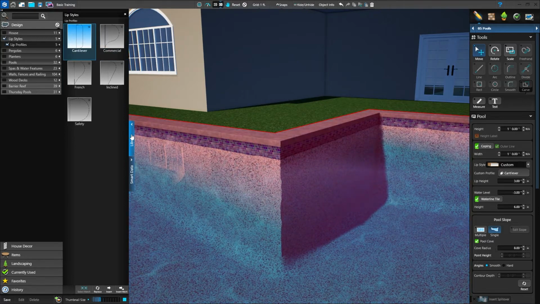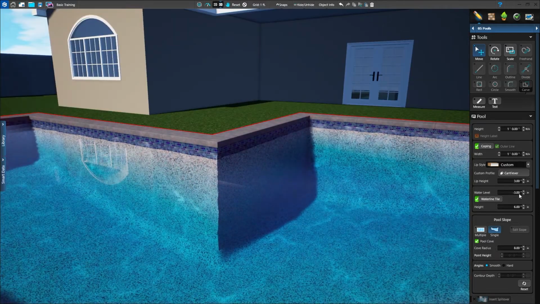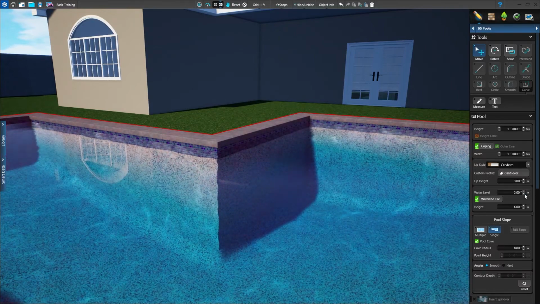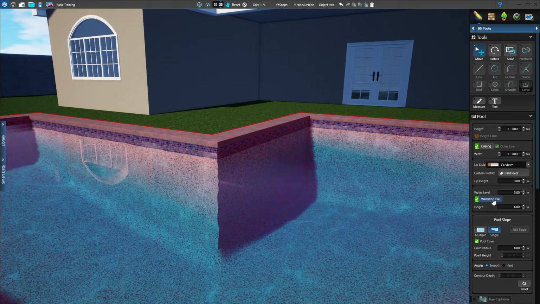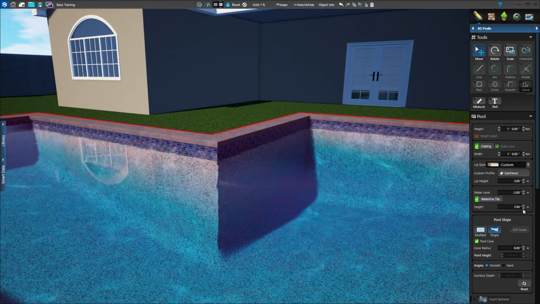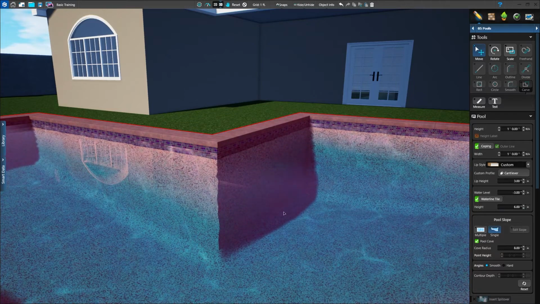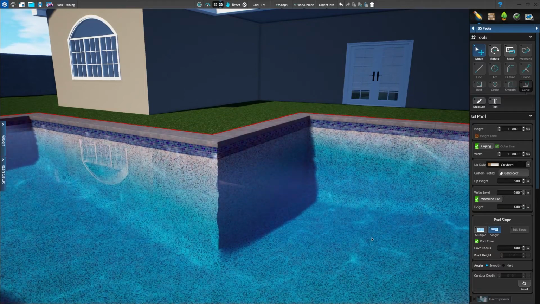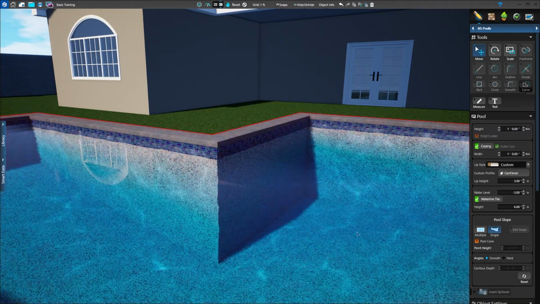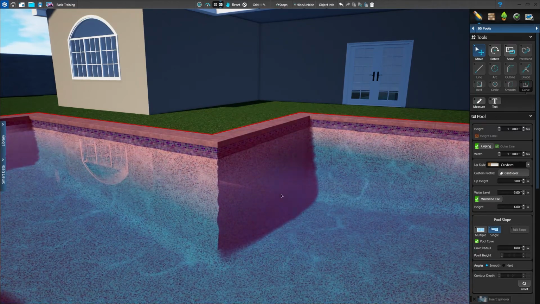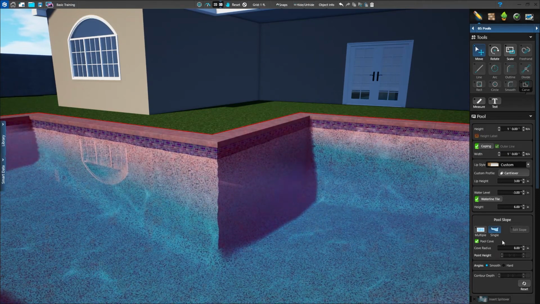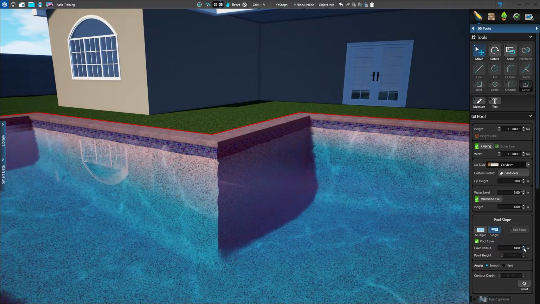By default, the water in the pool is 3 inches below the coping. We can raise the water by changing the value in the panel. We can also remove or add waterline tile and adjust the height of the tile line. For the bottom of the pool wall, you have the option of a smooth or hard edge. Turn off Pool Cove to show a hard edge. Turn on Pool Cove to create a smooth transition between the wall and pool floor. We can adjust the cove radius between 6 to 12 inches.